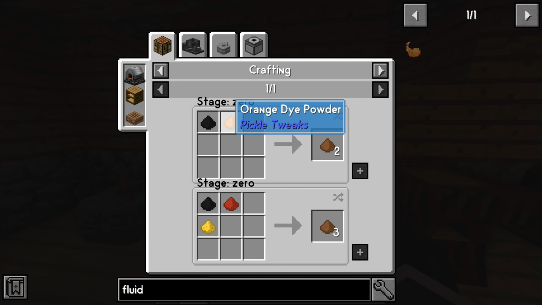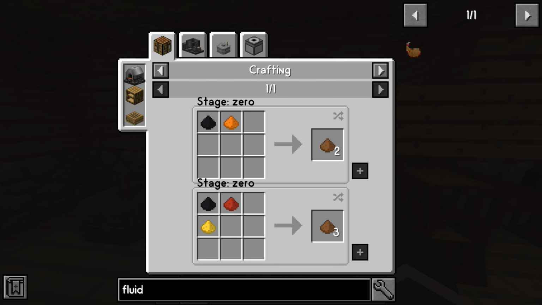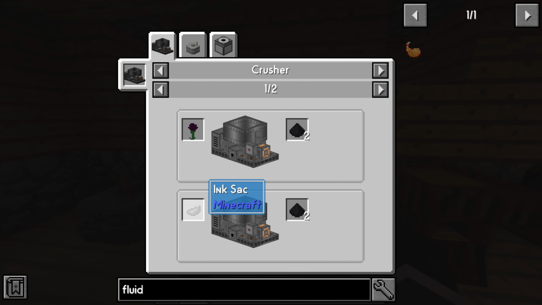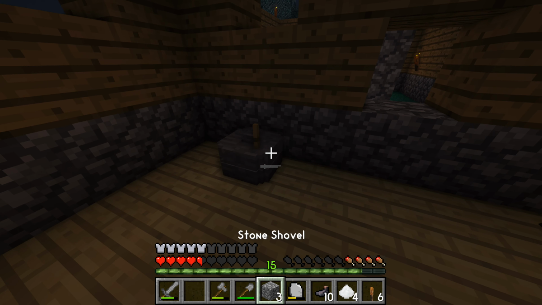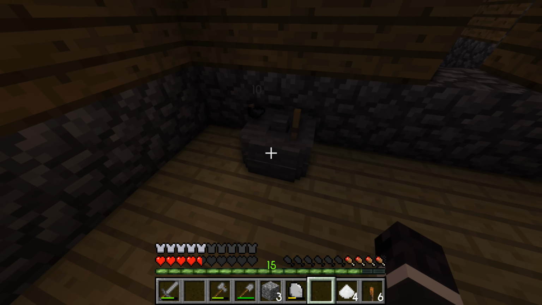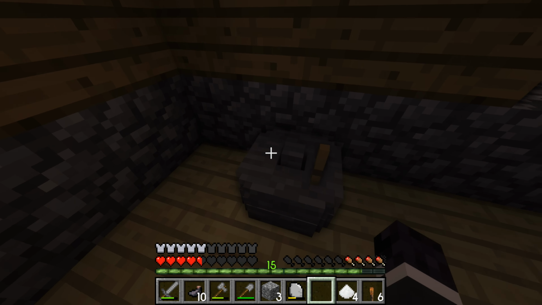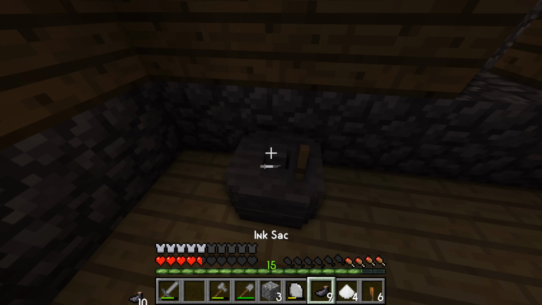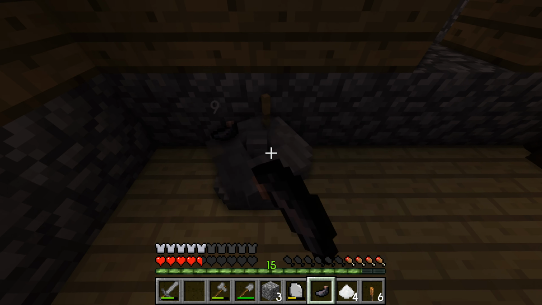And all we need for brown dye is orange dye, which we get from yellow and red, and black dye, which we get from ink sacs. And all we have to do for that is put the ink sac in the grinder. Actually, let's grab one of those. We need one of those. Put these ink sacs in the grinder. Turn it until we get powdered dust.